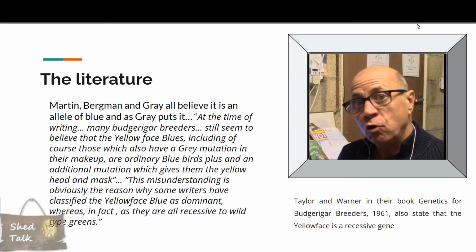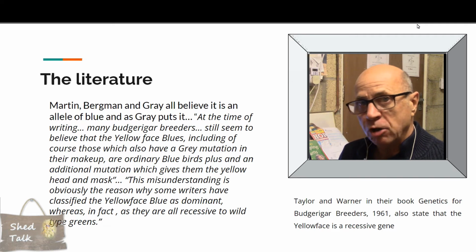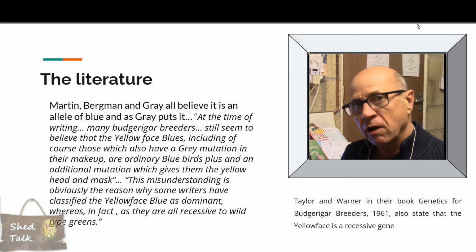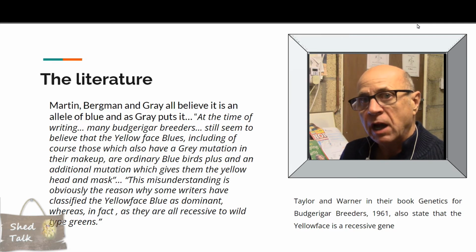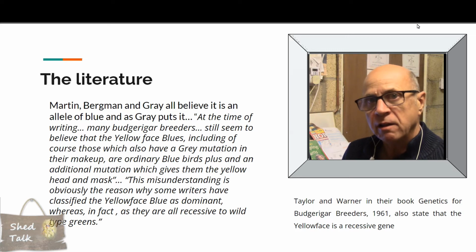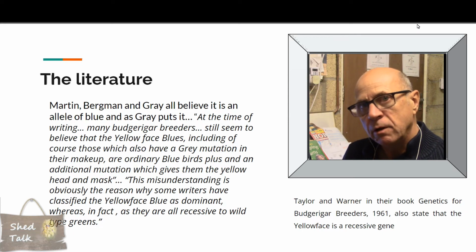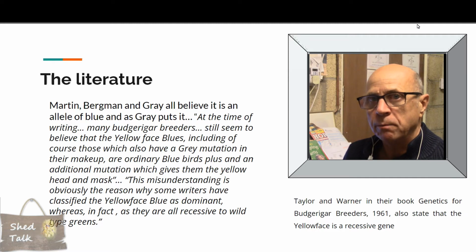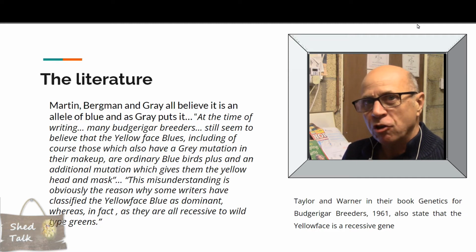So in actual fact, if you review all of those bits of literature, Bergman's review of the literature on the Yellowface mutation, then look at Ken Gray's description in his book, and look at Dr. Terry Martin's description of the Yellowface and the parblue in his book, all three of them come down on the understanding that the Yellowface mutation, including mutation 2 and the Goldenface, are alleles of the blue gene, and all three of them are recessive to the wild type green. And it leads you to begin to try and work out why some people believe that they're not.